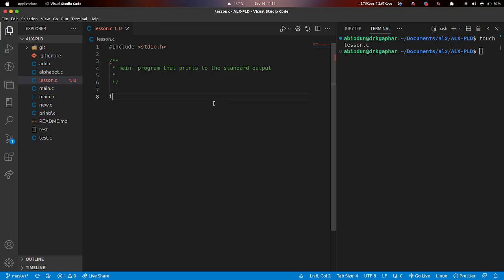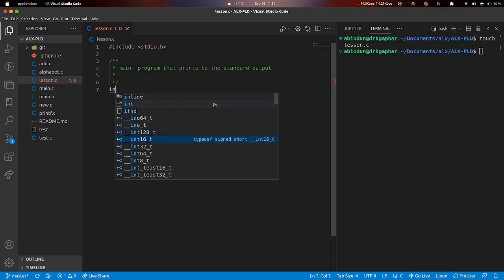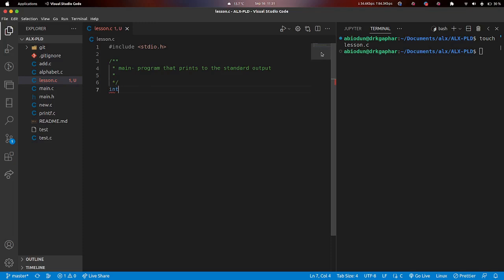So since I'm going to have int main, you can see when I wanted to type int, it already suggested that. You can see there are different options, it just brings a suggestion, but this is actually the one. This is a C keyword. Okay, int main. Then here I want to pass in void. Betty will always complain. You need to pass in void if there's no parameter inside the function. Okay, this is what I want to have. I want to declare, and I also want it to return a value. So I'm just going to come back here and write return, since it's an integer data type, return 0.